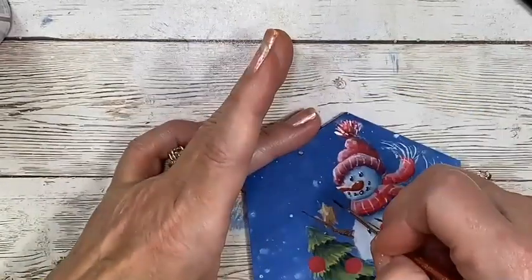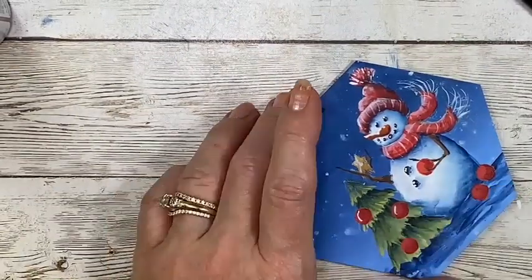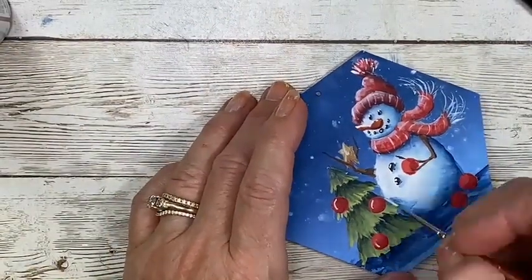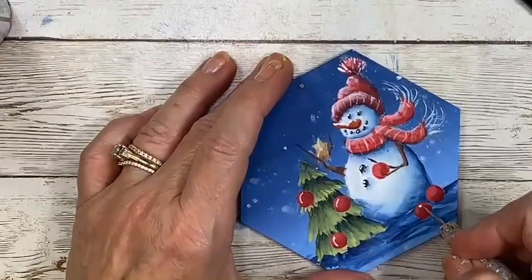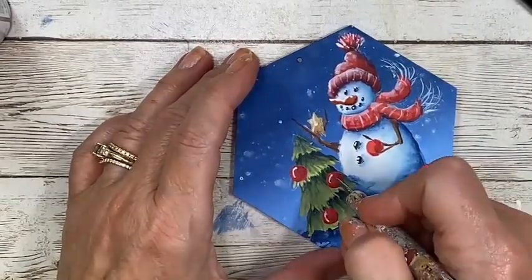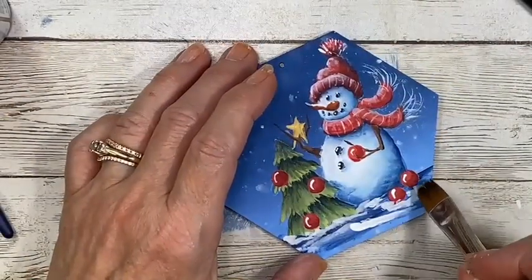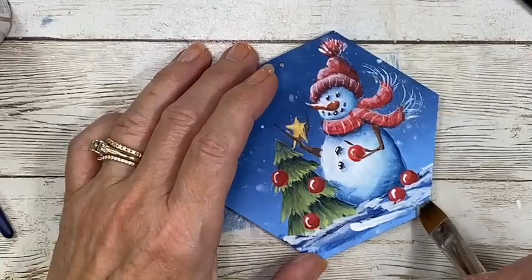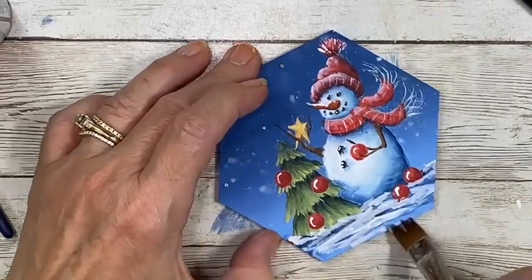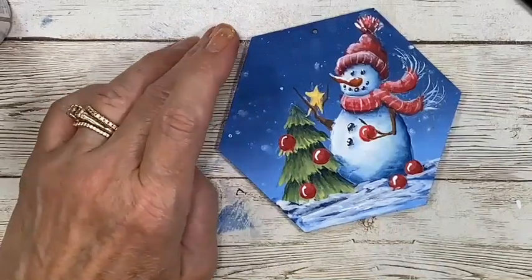Using my Epic script liner to add comma strokes. I struggled a little bit, so I went back to my stylus, a dip dot and a little pole, and you get perfect comma strokes. It's great. And loading the toe of my angle with Snow White, and you can see how I pull that around the tree and the ornaments, and with that Prussian blue base back there, wow, it just creates perfect drifts.